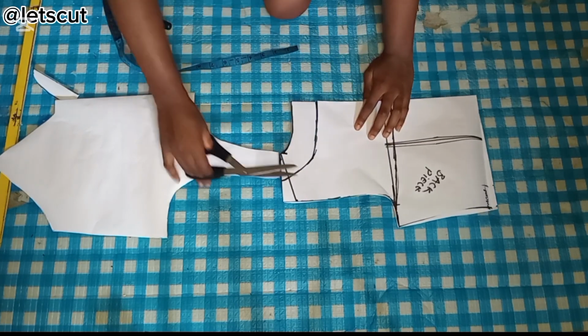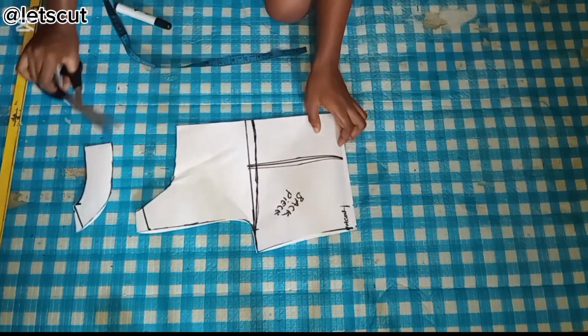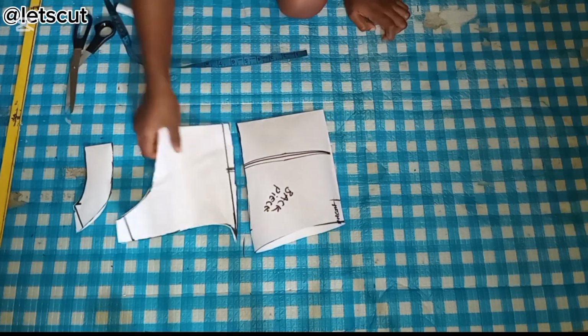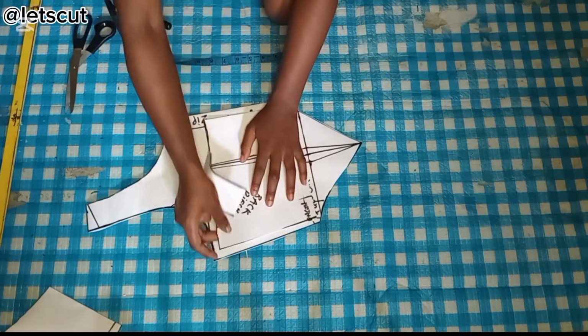I'll keep aside the front piece and cut it out just like this. Then I'm going to cut the remaining part of the back piece. We'll not be making use of this center part again. I'll keep the center part. So these are the 2 pieces we'll be making use of. This is all for the drafting of the front and the back piece.